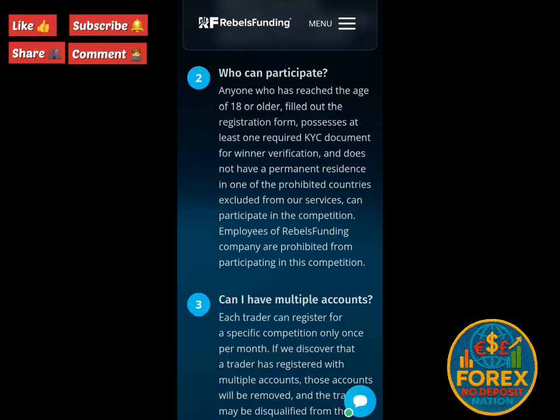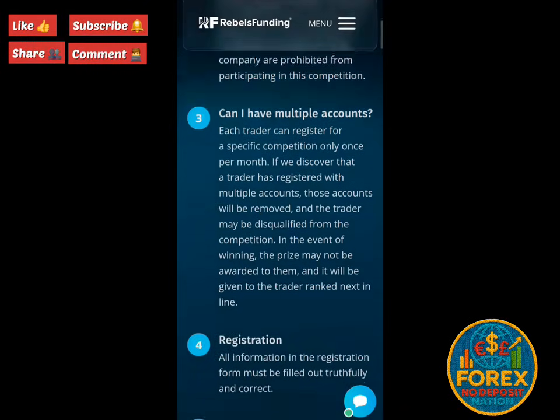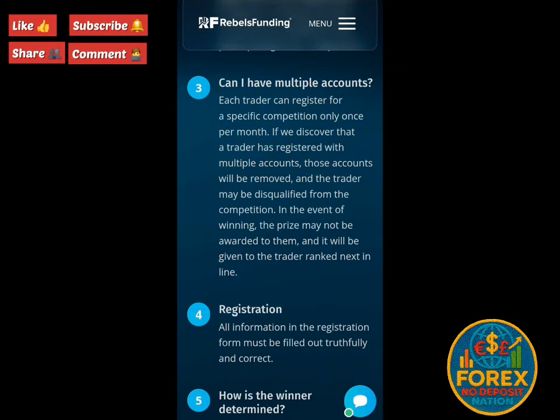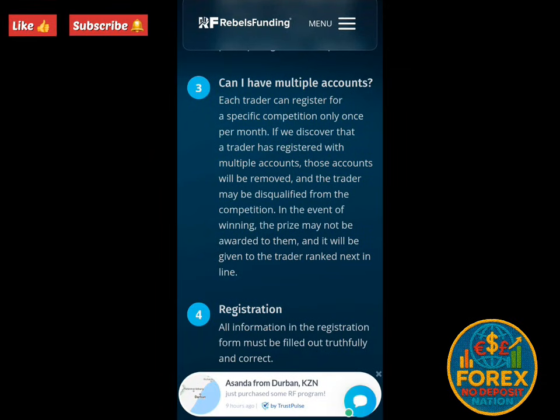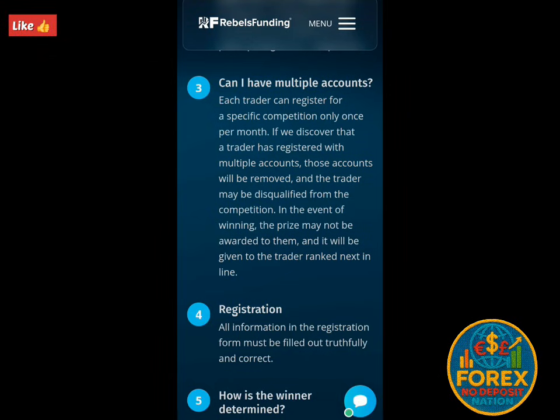And another question which you might want to ask is, can I have multiple accounts trading with this 80k challenge based account? You are not advised to have multiple accounts, not even just 2 accounts or 3 accounts. If detected, all your accounts will be breached and you won't be able to have access to this account for that particular month, and you would have to wait for the coming month. So it strictly violates their rules and regulations. You are not allowed to have 2 to 3 trading accounts.